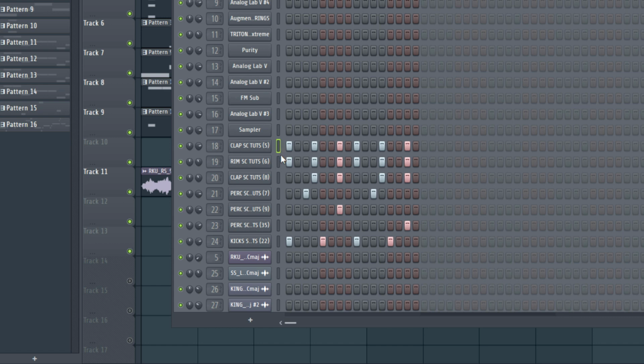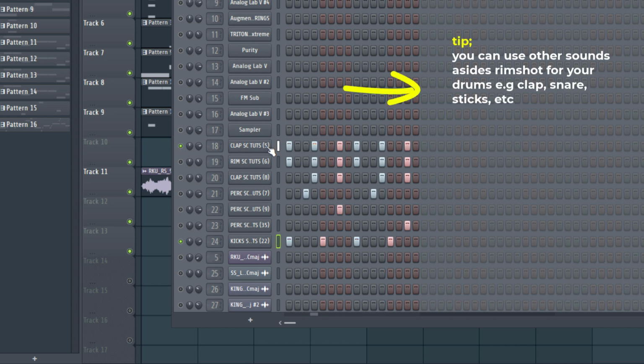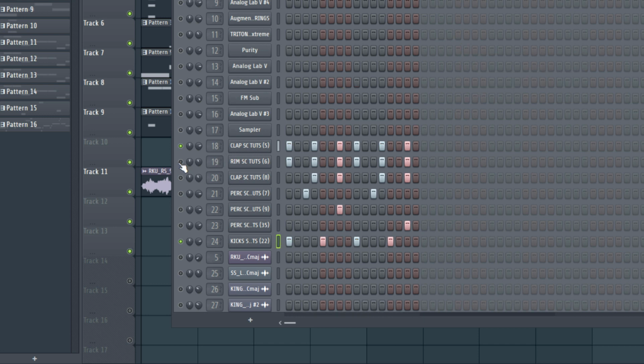So, right here we have the clap, a rim, another clap, percussions, and a kick. So I actually started with this kick, just a typical 4 count kick, then a clap, then layered with a rim shot.